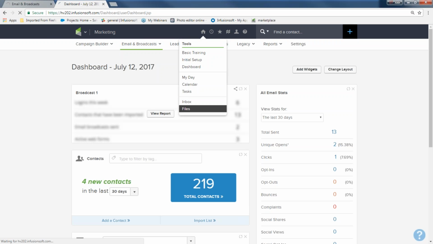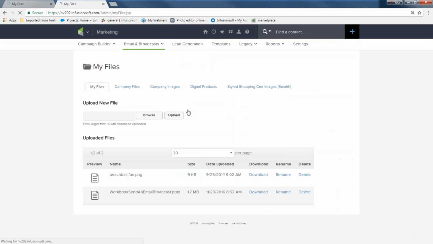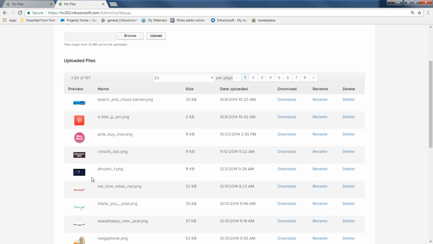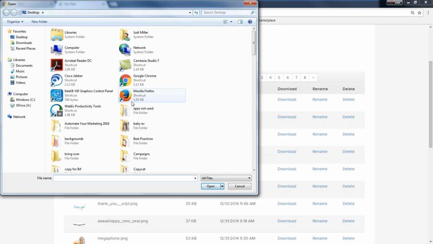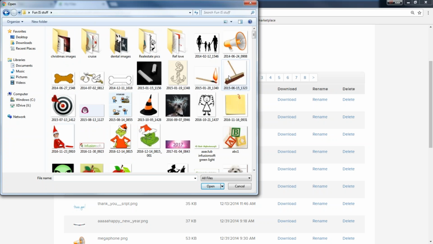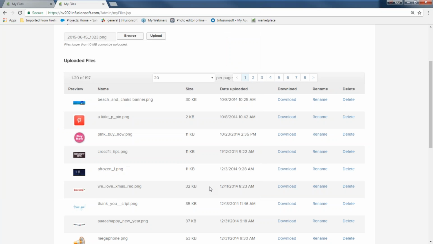Come to Files. Once in Files, the third tab over is Company Images. I can see my little images on the left right here, but I can also hit Upload. Hit Browse. We go into my fun Infusionsoft stuff. And I can add an image just like that.